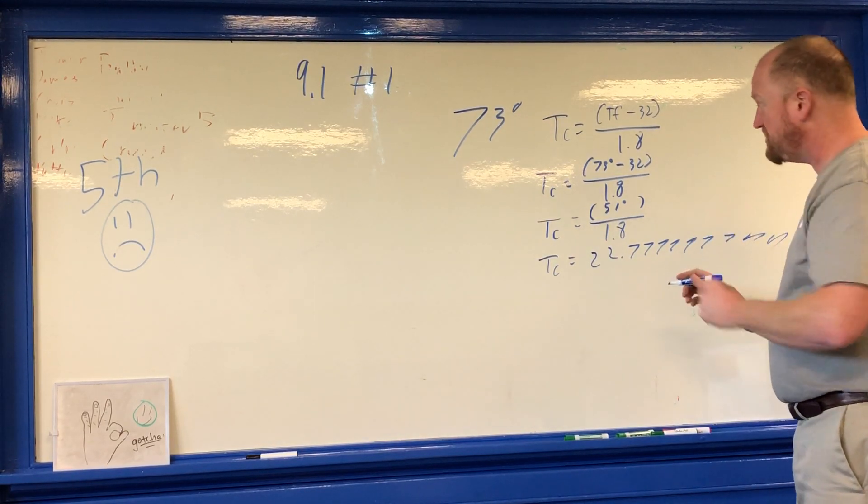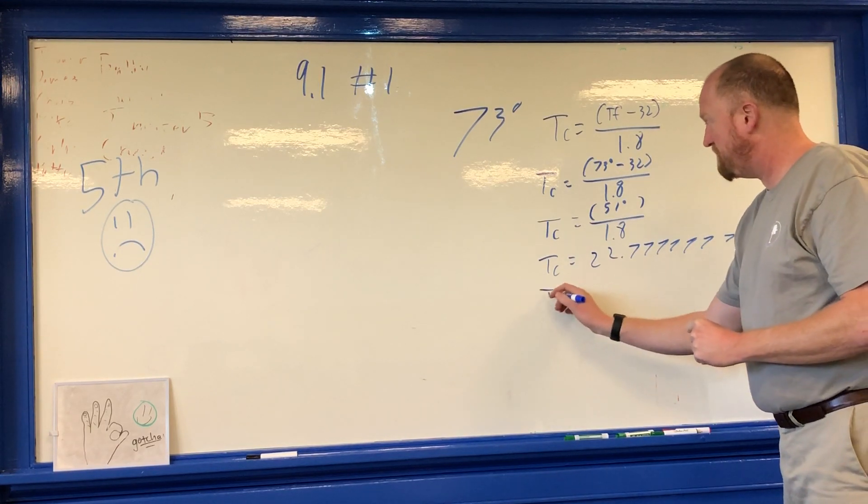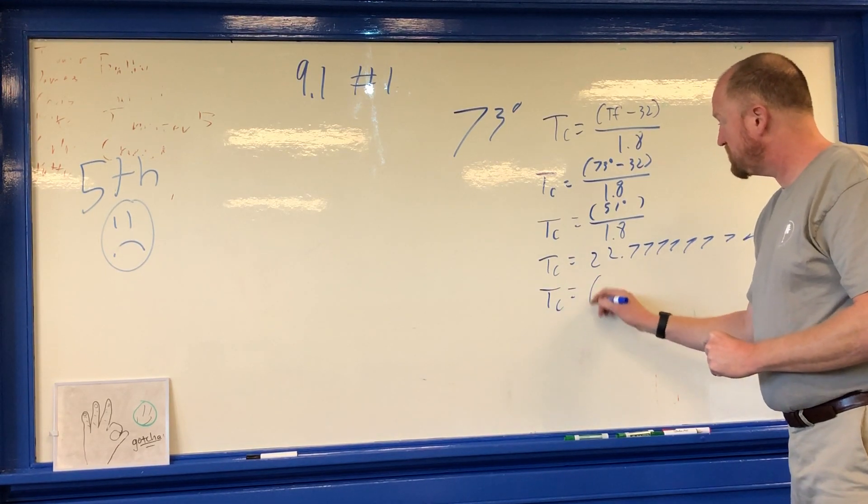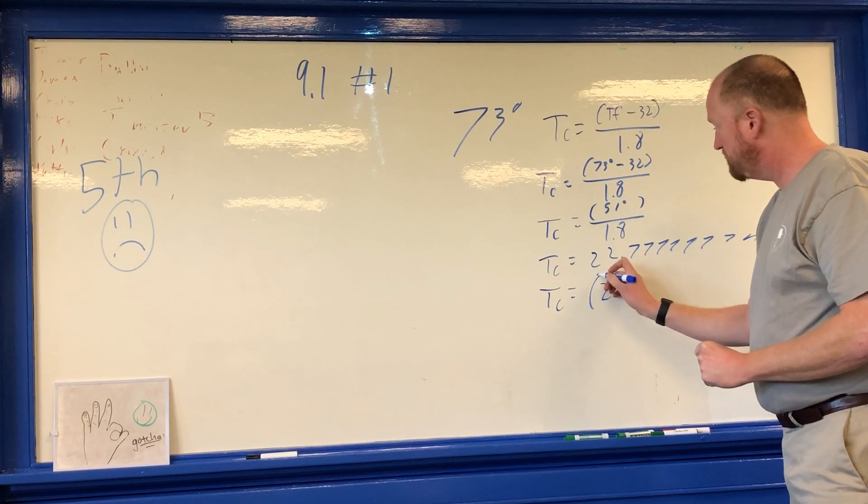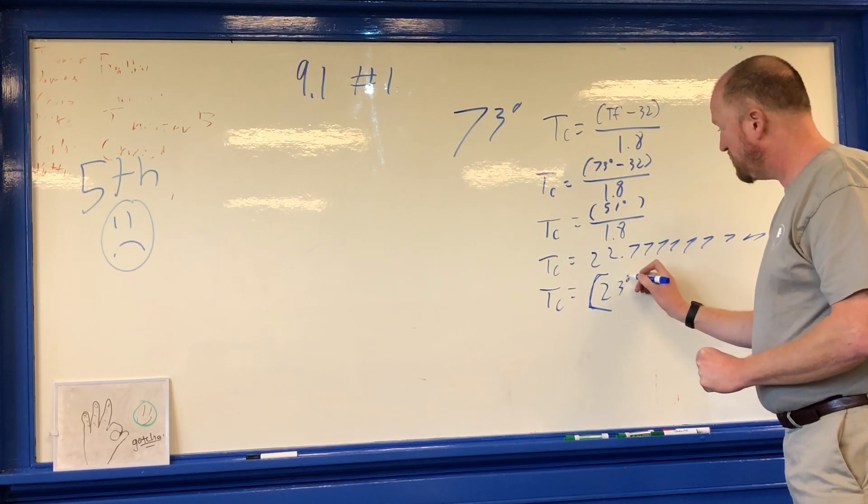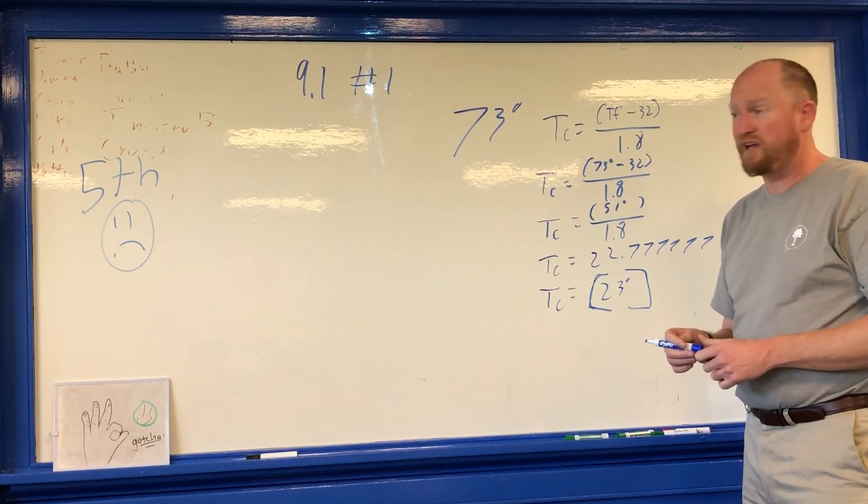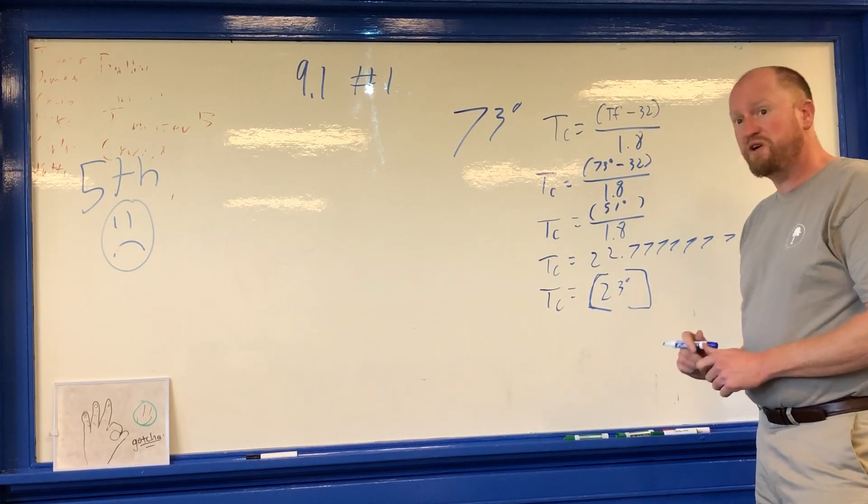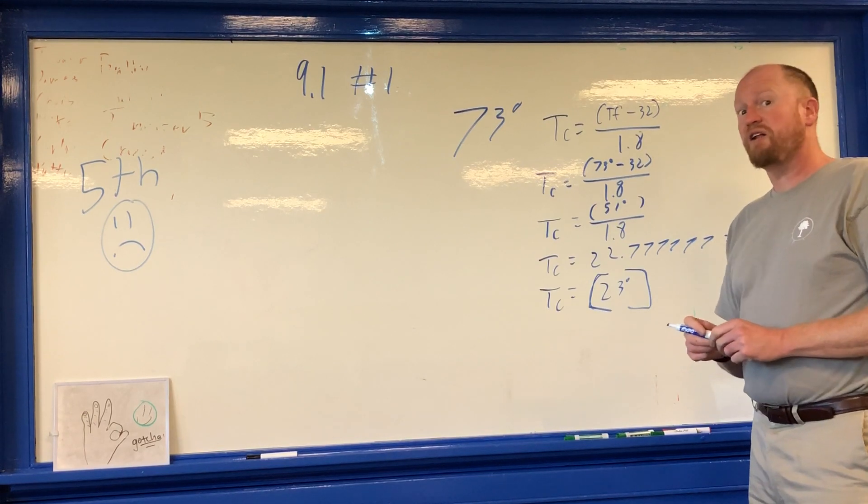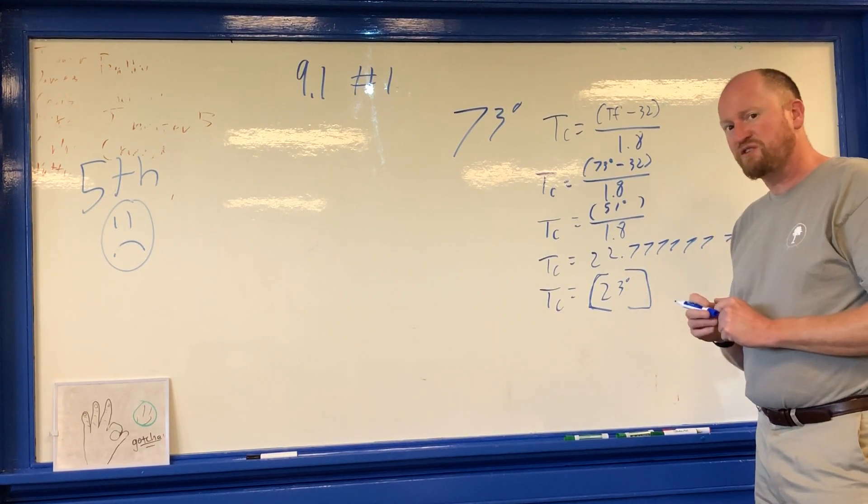So in both cases, they're telling me to round it to temperature Celsius is equal to 23 degrees. Now, tell your friend from anywhere outside the United States, it's 23 degrees here, and they're not going to think that's cold. They're going to think that's about perfect right now.